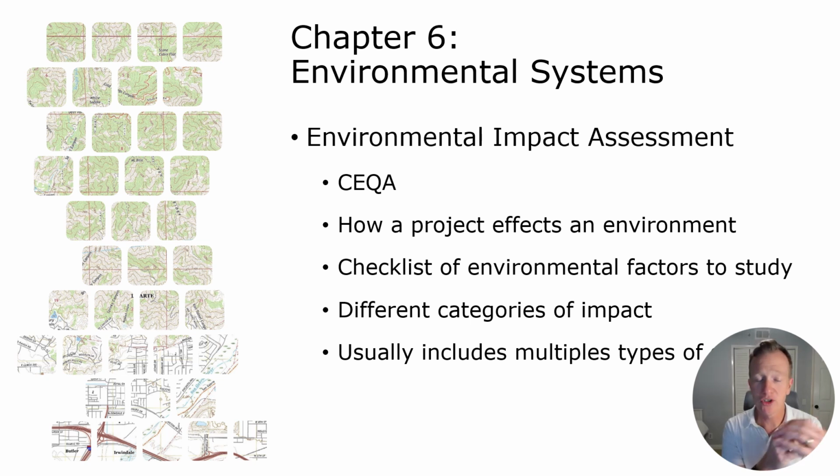And so what you have is you start off with a checklist of all the different environmental factors that you have to study. And in CEQA, it's a bunch. It goes from aesthetics, agriculture and forestry, air quality, biological resources, cultural resources, geology and soils, greenhouse gas emissions, hazards and hazardous materials, hydrology and water quality, land use planning, mineral resources, noise, population and housing, public services, recreation, transportation, traffic, and utilities and service systems.